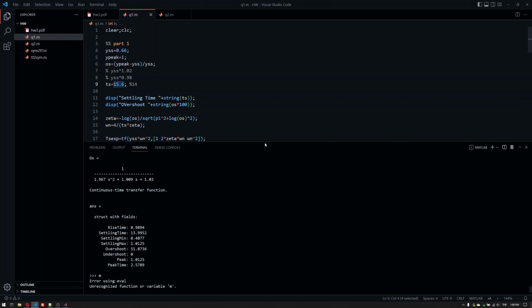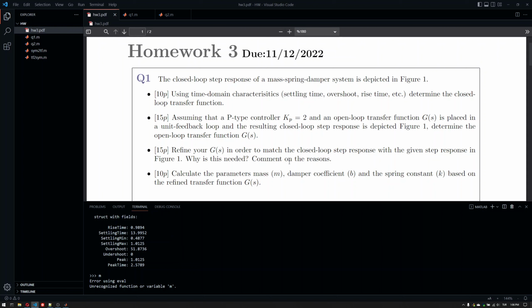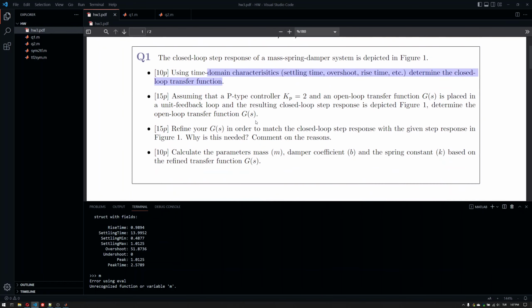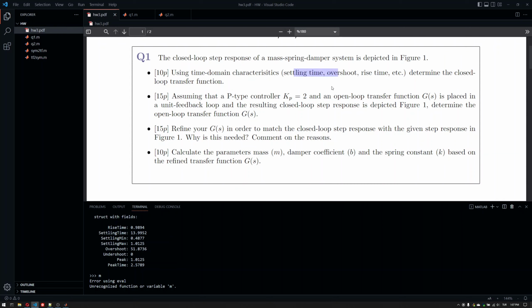So if I am going to wrap it up, let me just show you the questions here. So in the first part, we've directly taken some measurements. We knew that the measurements were not exactly correct because we're kind of eyeballing it here. Then we have basically used the settling time and overshoot. You could have also opted for something else to come up with the ten omega n values. Then we proposed a supposed closed loop transfer function. We used the relation with the controller and the unit feedback loop and the open loop in order to end up in the closed loop transfer function that we've calculated.